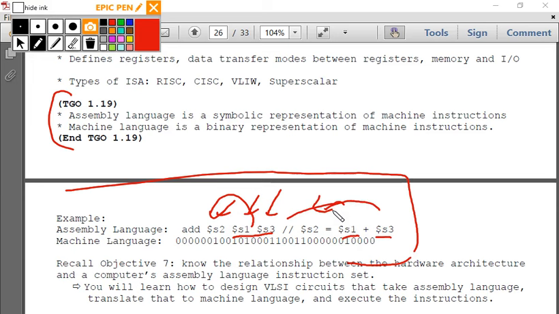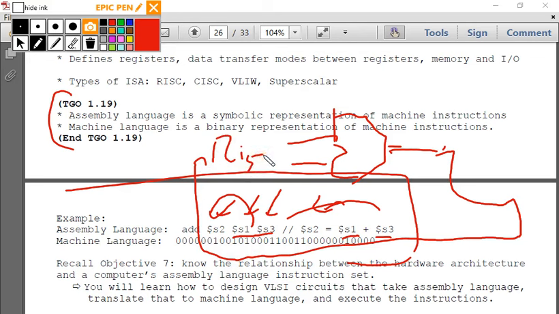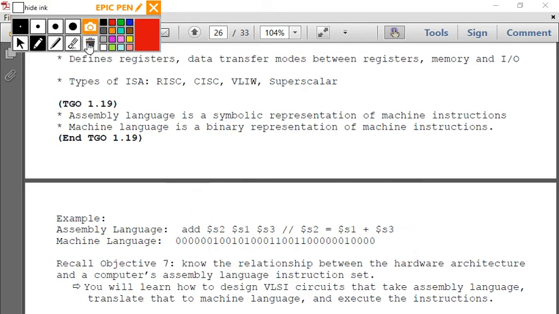What we'll learn is that values come out of the registers, go into the arithmetic logic unit, and come out, and it's going to circumvent the data memory, because we don't want to put it there, since that's a slow operation, and it'll put it right back into a register. Now the machine language is the actual binary representation of this. Here we have a 32-bit value.